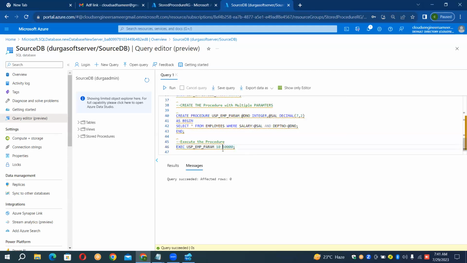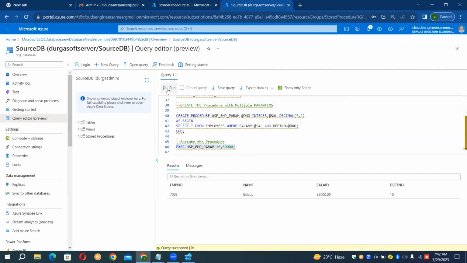Now, comma also we have to use it. Comma also you have to use it. So if it is in the first position, give it as the first position. This is in the second position, so give it the second position. Okay, guys, everyone. Yes, sir. Both the conditions will be satisfied here because of the AND operator. Can you see here? You have only one employee where the salary is greater than 50,000 and it belongs to department number 10.